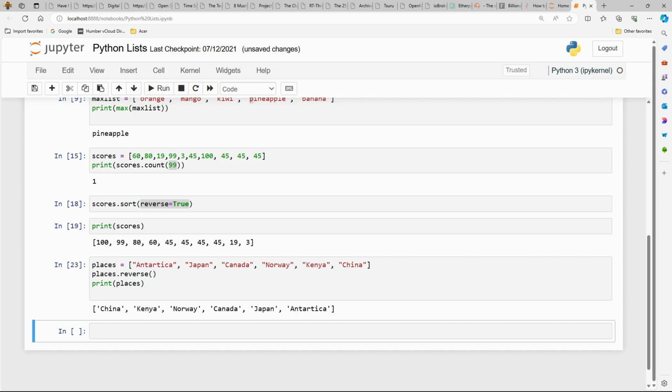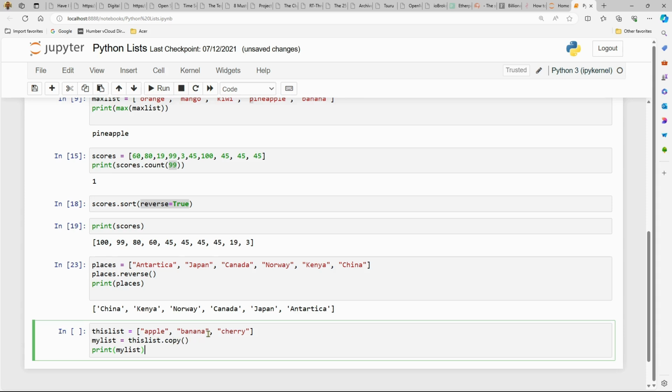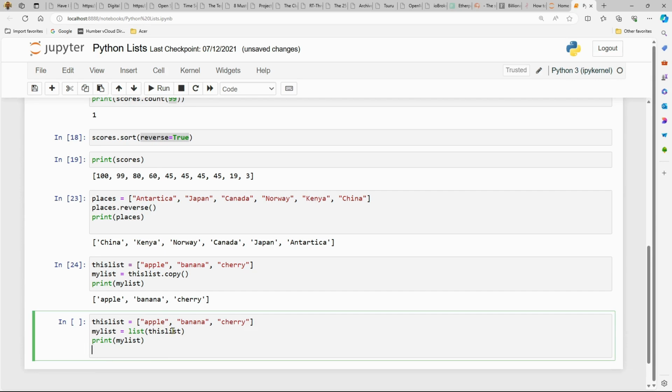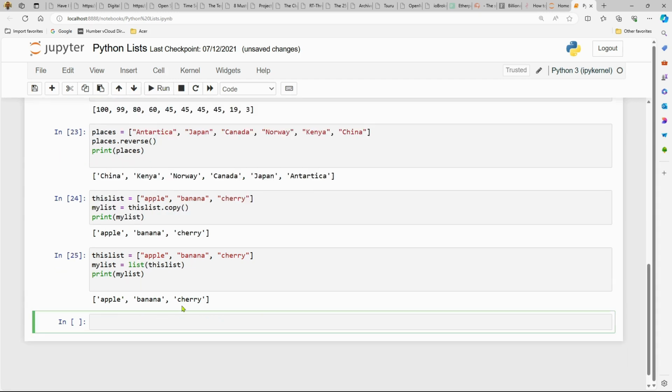we can make a copy of a list. So let me get an example here to demonstrate. I have something called this list. It's got apple, banana, cherry, and then I can just do my list equals this list.copy. So all it's doing is making a copy of the original and storing it in my list. And when I run that, my list contains exactly the same, so no surprises here, but we just made a quick copy. We can also make a copy using the list command. So if I bring the code here, it's similar, the only thing is, instead of using the dot copy, we're using the function called list, and when I run that, you get basically the same result.